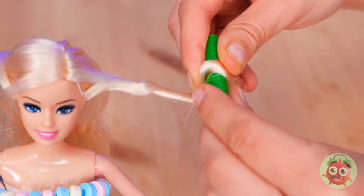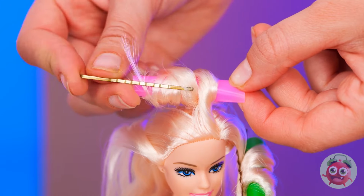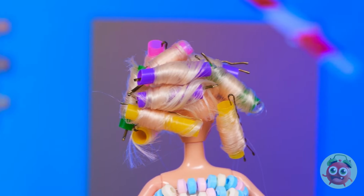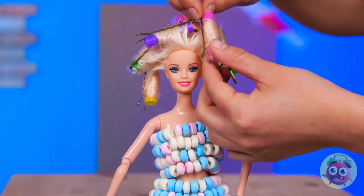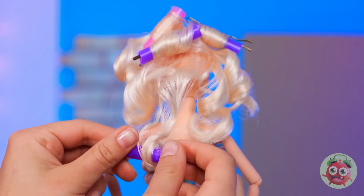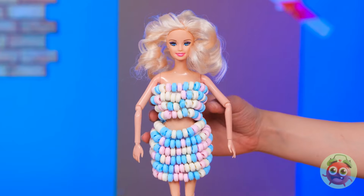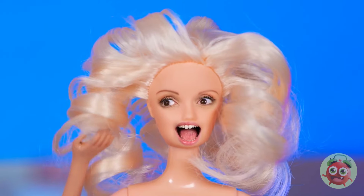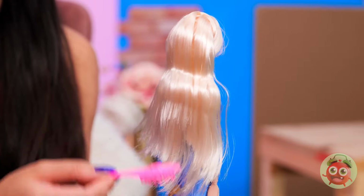Let's see. Nope. I feel something. Now we're talking. Is that trash? More like treasure. It's exactly what this hair needs. Now I need a bunch of them. Ready for some serious curls? Oh yeah! Okay, here they come. Watch them fall one by one. I see waves. Gorgeous. Just look. You're all done. It's giving expensive salon. You like? I love! Awesome! Curls, huh? But look at this shine.